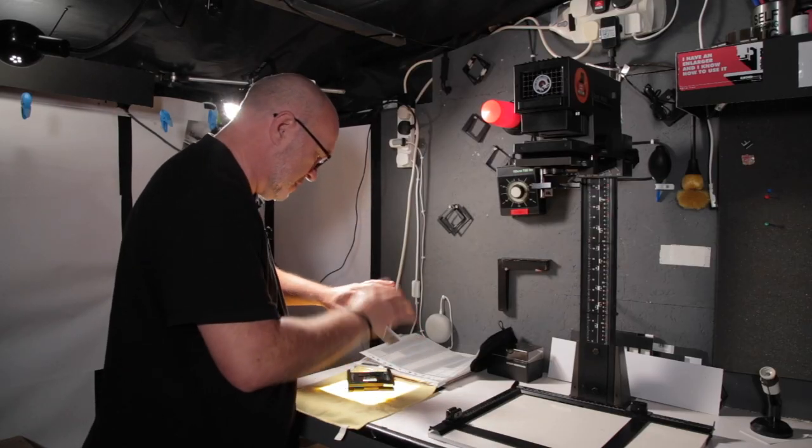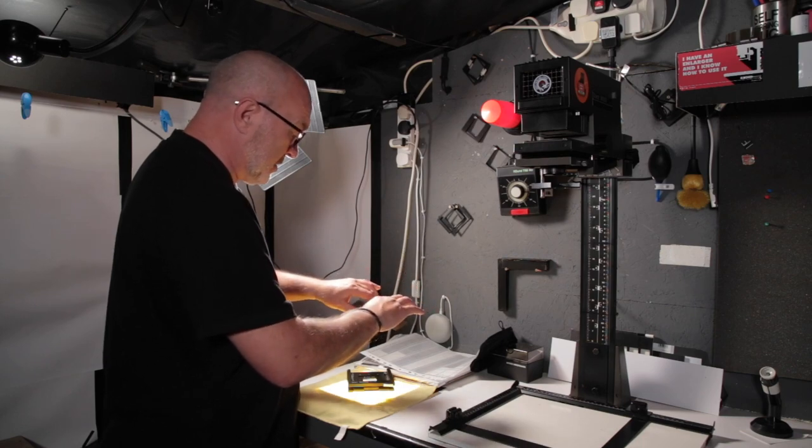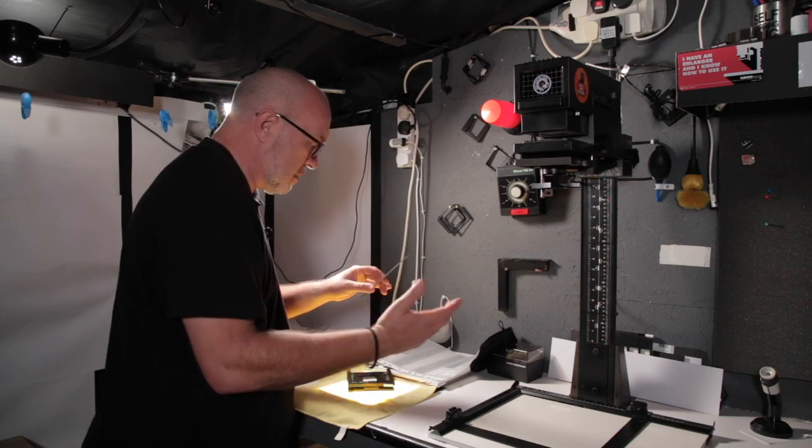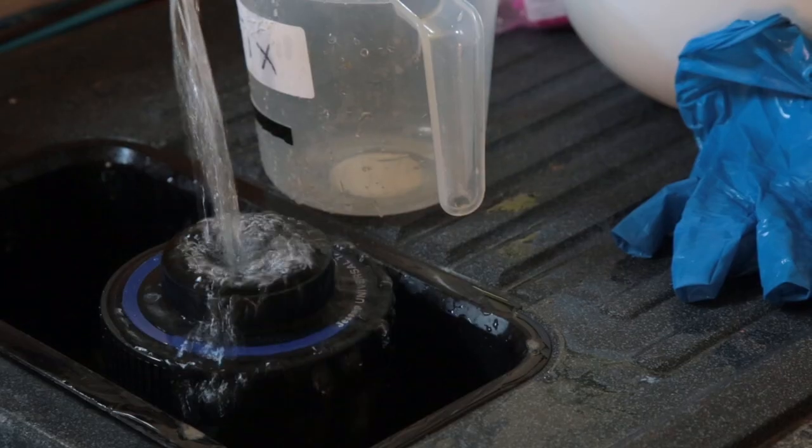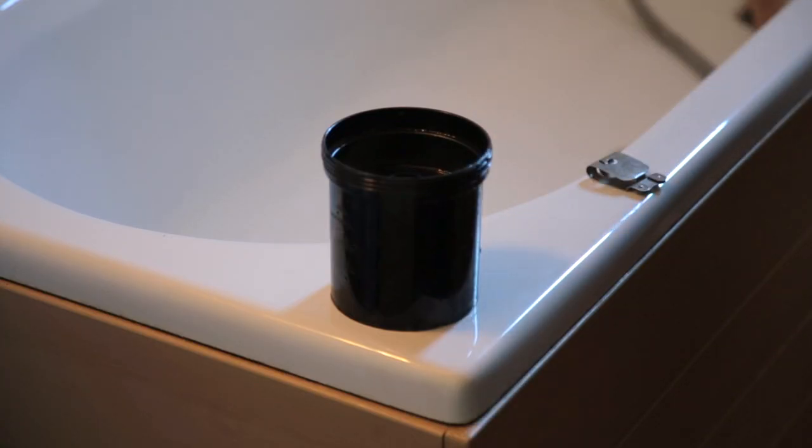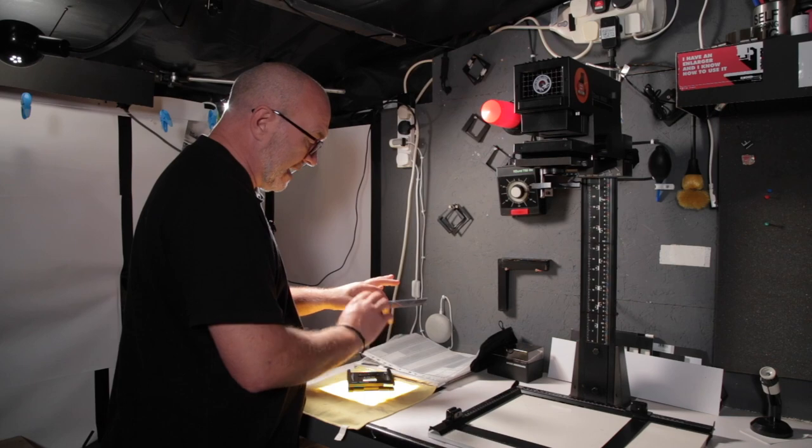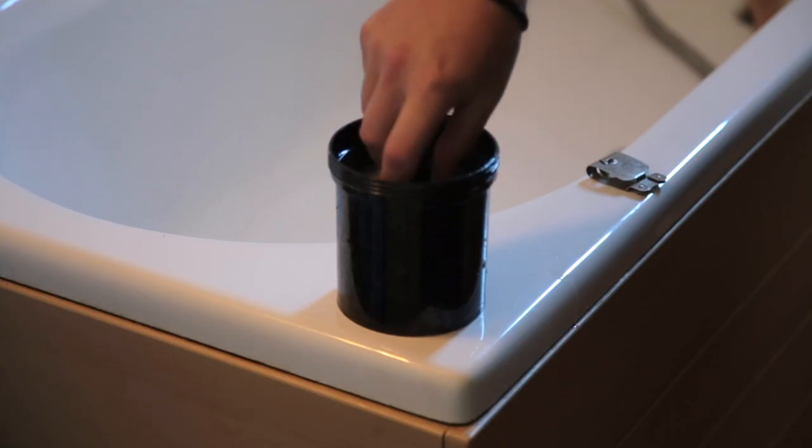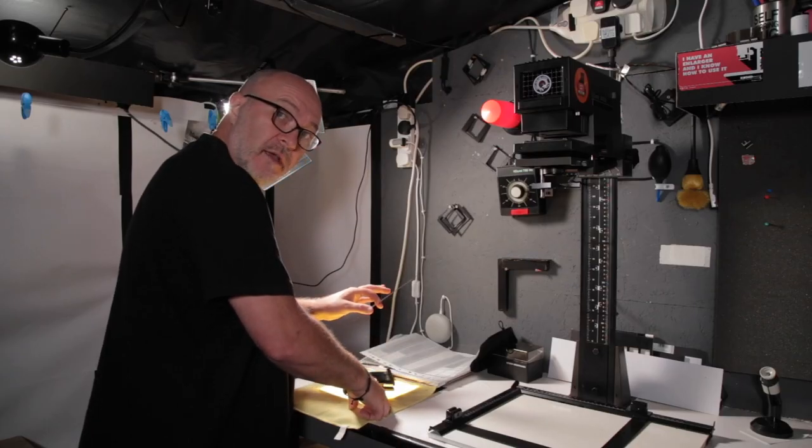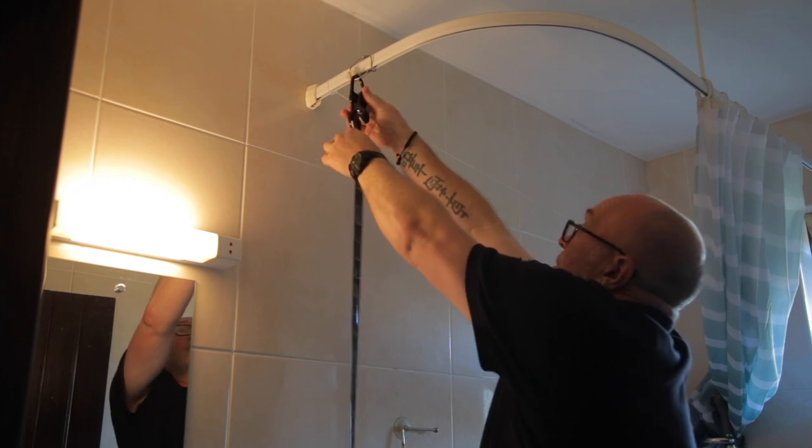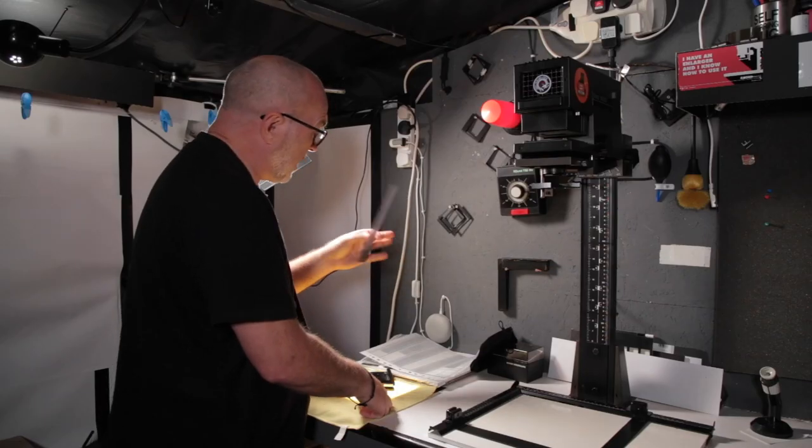So I've just chose the negative that I want to make a print of. You can see I'm holding, I've got no gloves on, but I'm just holding it by the edges. No fingerprints on it at all. And it's a real clean neg as well. I get asked a lot of questions about stains on your negatives. All I ever do is wash the film, and then I put a few drops of Rinse Aid, Photospeed Rinse Aid in. But then what I do is I don't use the same temperature water - just a little bit warmer, maybe a couple of degrees. And then leave it soaking in there, just bob it up and down with the Rinse Aid in, for about a minute.